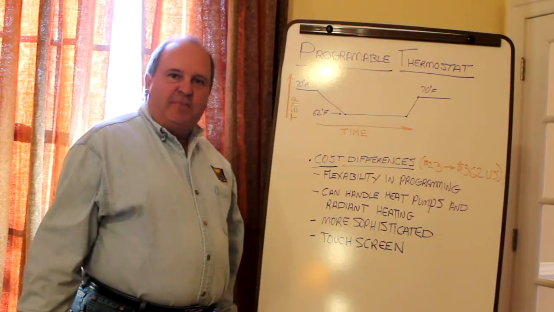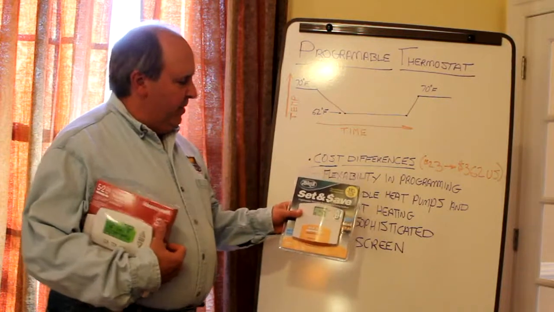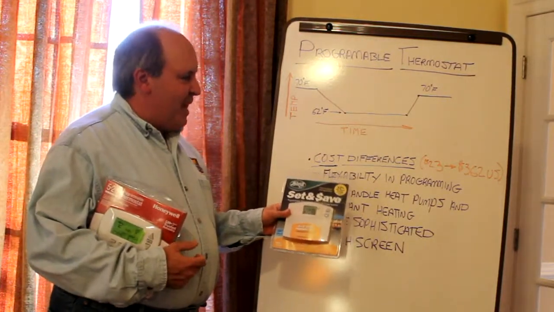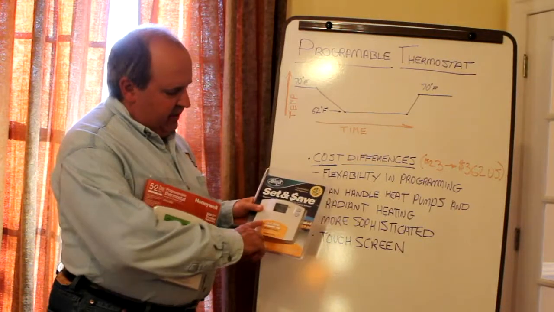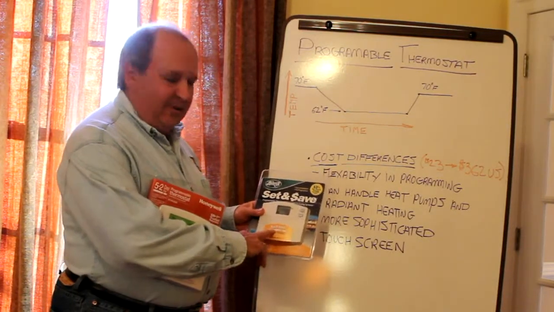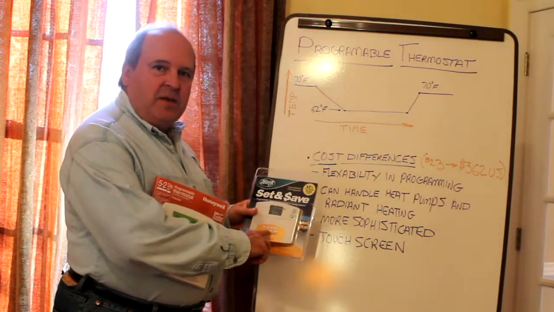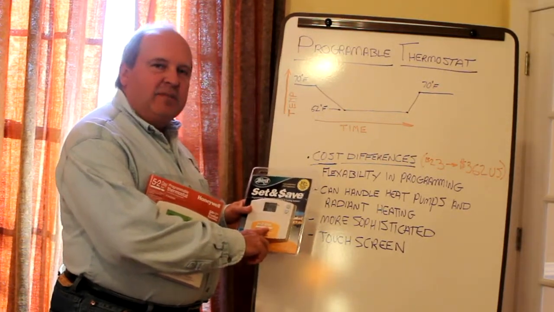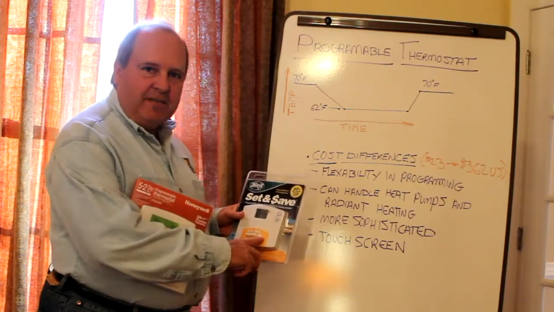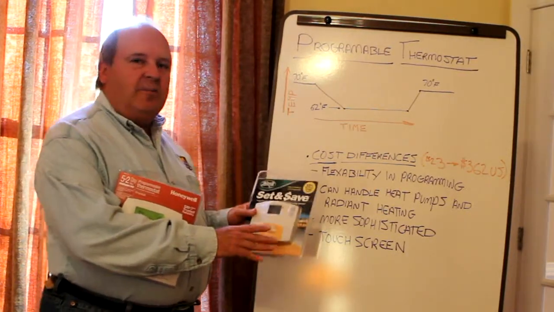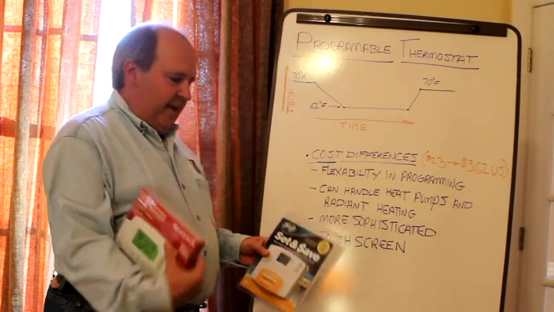Okay let's talk about a couple different types of programmable thermostats and just show you some examples. The one I'm holding here is a Hunter Set and Save. It's a relatively inexpensive thermostat. It says five plus two. What that means is it programs Monday through Friday at the same temperature change points and then Saturday and Sunday you set those two with the same temperature change points. There's ones that program every day differently with different break points throughout the day.